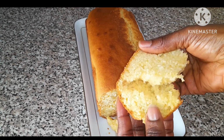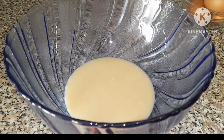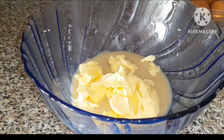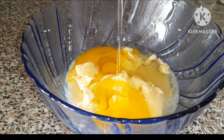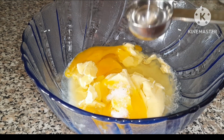So let's get started. In a clean bowl, I'll add condensed milk. I love using condensed milk in my cake. You can use any sweetener of your choice. There's lots of sweet sugar substitutes for cake, all right? So into that, I'll add butter, and I'll crack in some eggs. And of course, I'll be adding a pinch of salt and 1 teaspoon of vanilla extract.